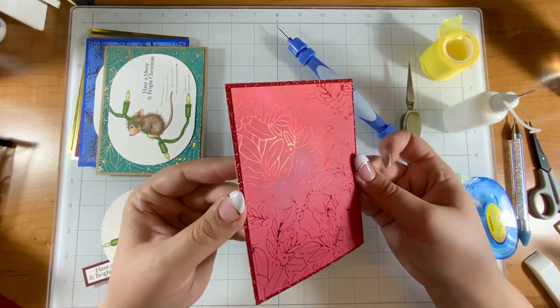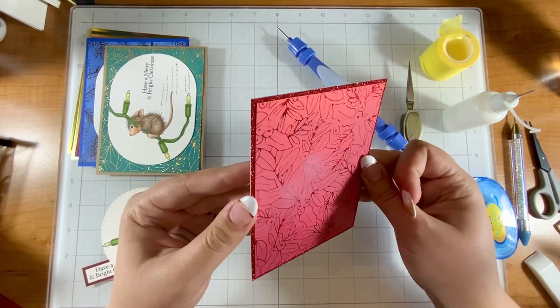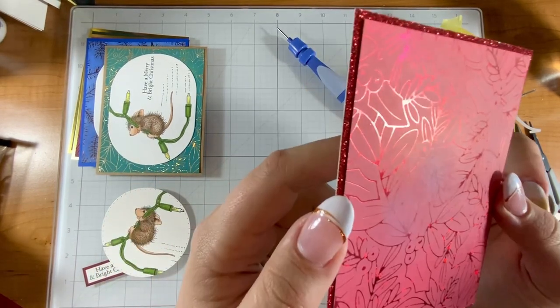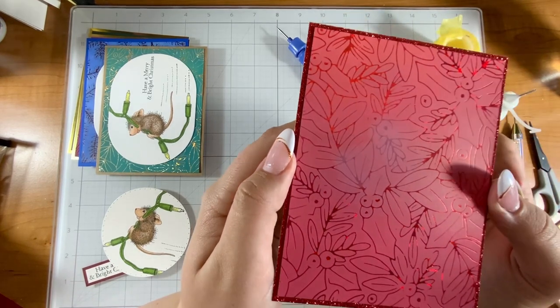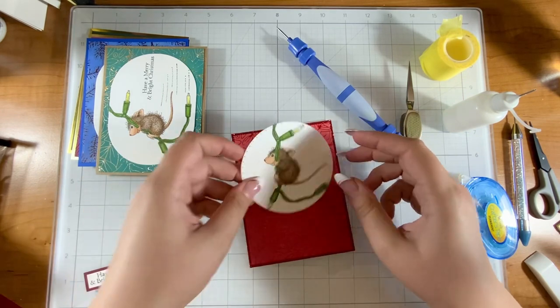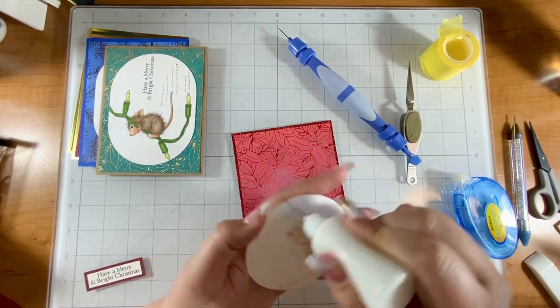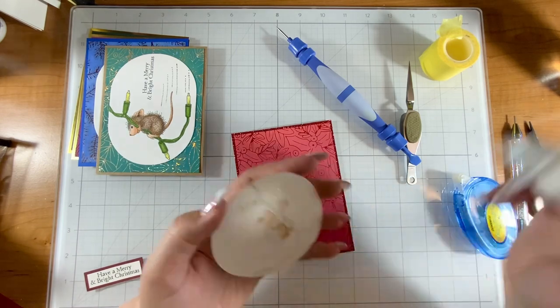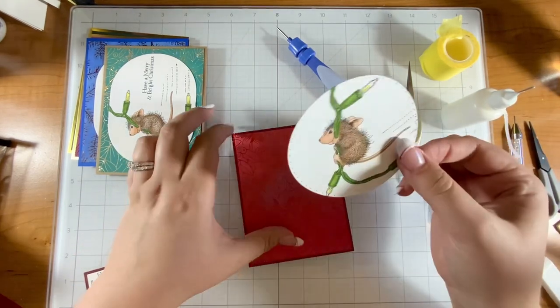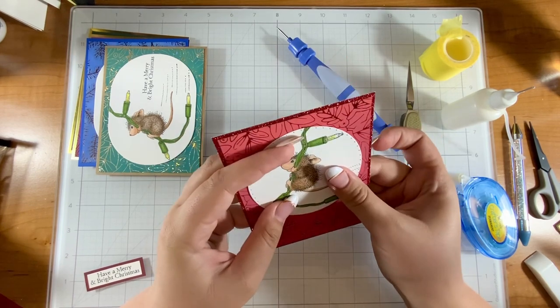Moving along, I used Yana's Glimmer plate again on this one, and if you look carefully at the glimmer foil, you can see that there's little stars and specks in the glimmer, and that's because I used a special glimmer foil. I will link that with this card. I don't remember the name of it right now, but it's part of this Christmas collection that is a foil set, and it's just really pretty.